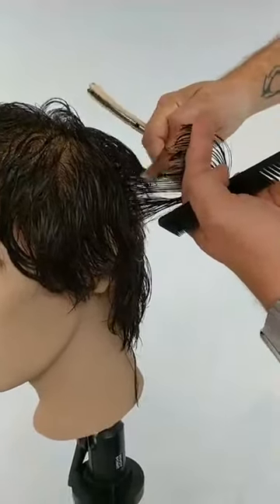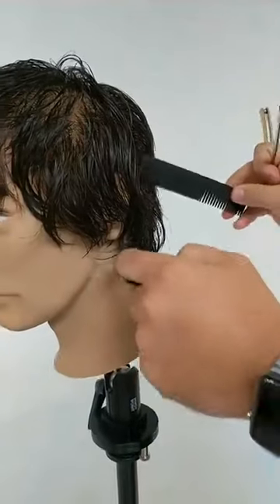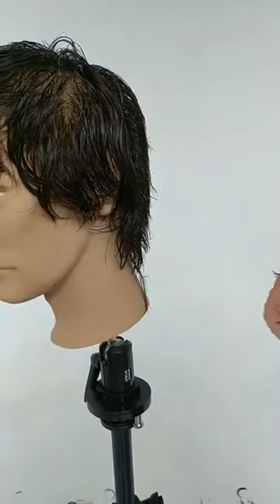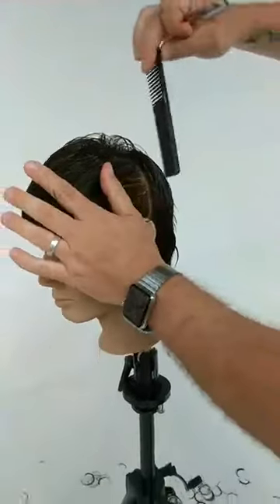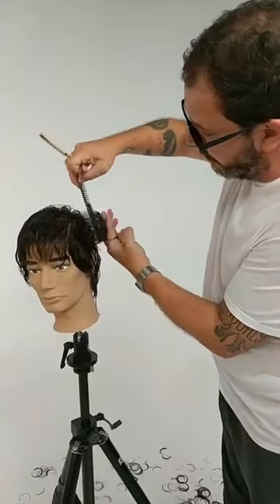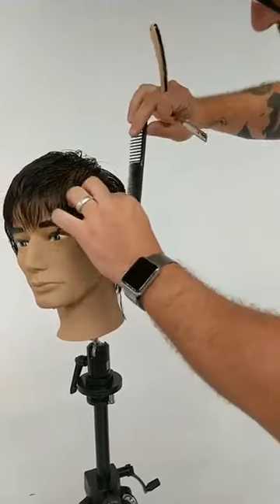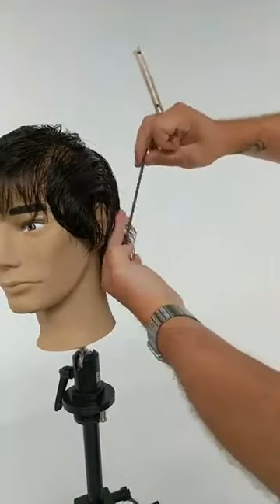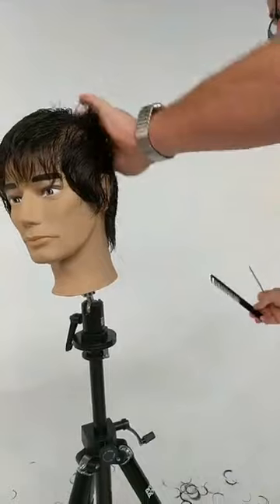Pina mentioned she finds the razor difficult to use because of past client experiences. If a client has had a bad experience with a razor, I tell them I'm happy to use scissors — I don't try to get into people's minds. If anyone ever says they don't like razor cuts, I say no problem and use scissors. If people don't mention a tool preference and I think it's a good time to use a razor, I pick it up and start cutting — I honestly have never had anyone in 30 years say 'don't use a razor' mid-cut. But if they did, I'd pick up scissors. If you're a professional who practices, you're comfortable with the scissor, the razor, and the clipper. I don't try to convince someone to have something they've just told me they don't want — for me, that's a losing proposition in the salon.